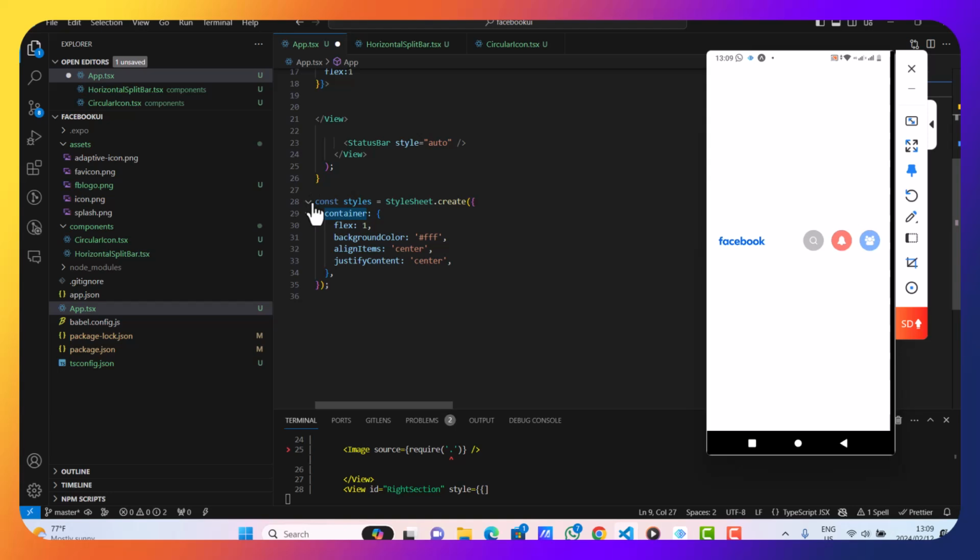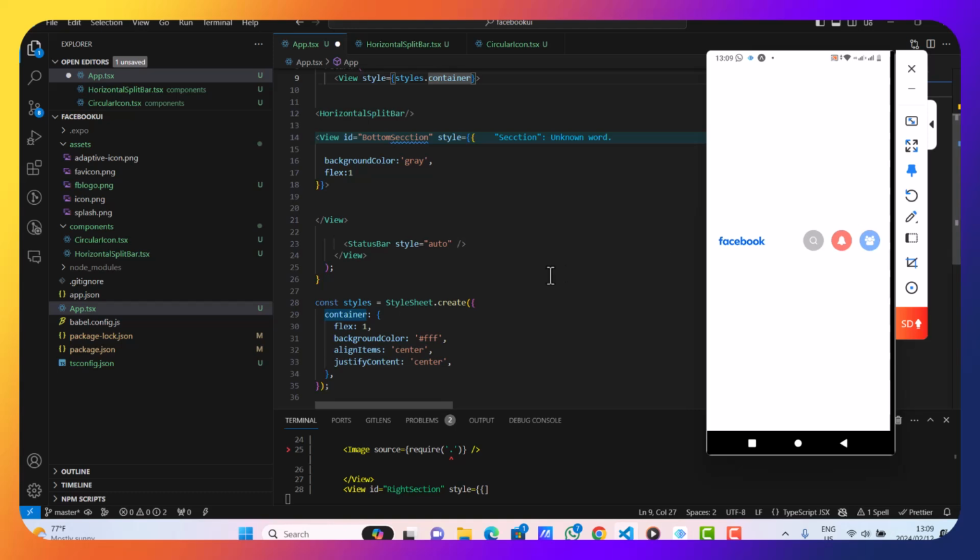I didn't do this intentionally, because in my styling I don't use a React style sheet. As you can see, just like here, .create, I don't use this form. I didn't do that on purpose. So maybe when I was creating the shortcuts, using those short code snippets, this happened.